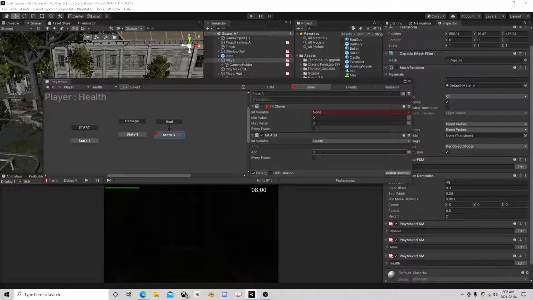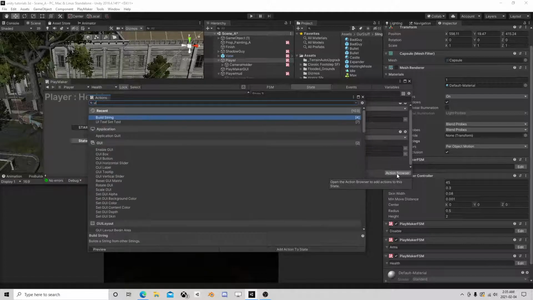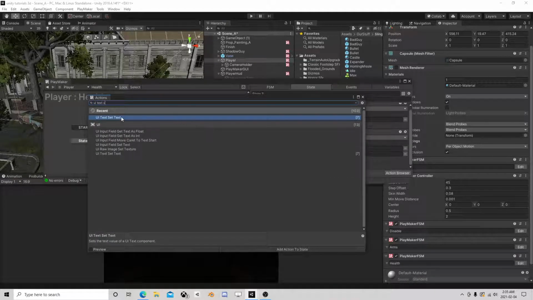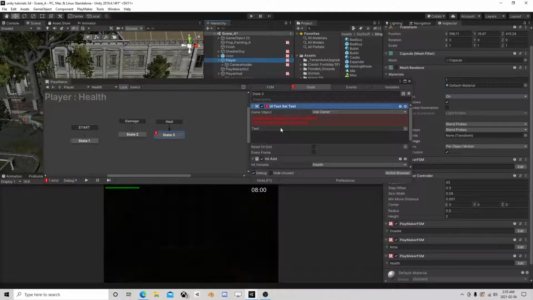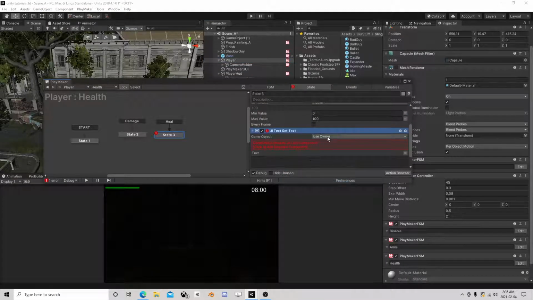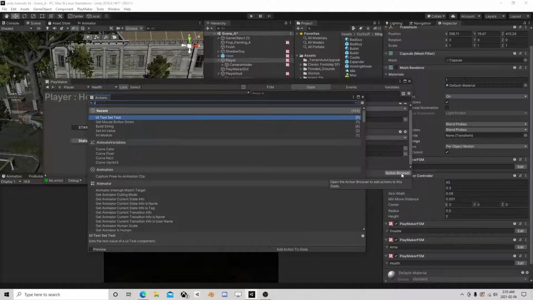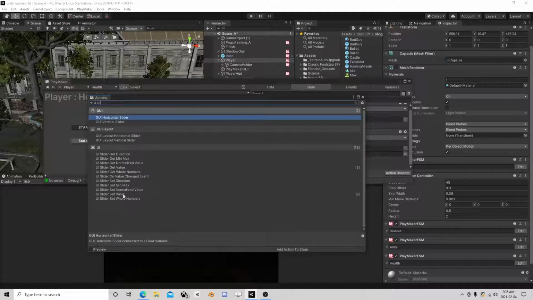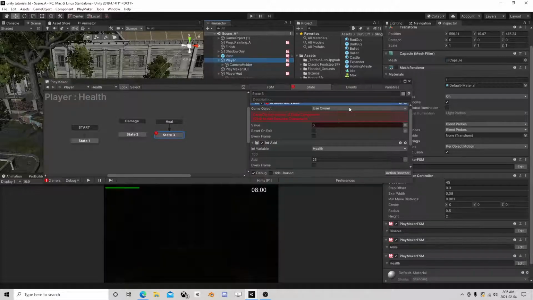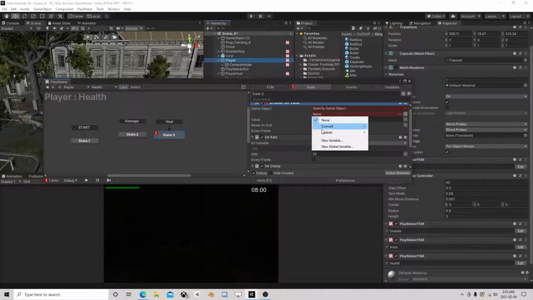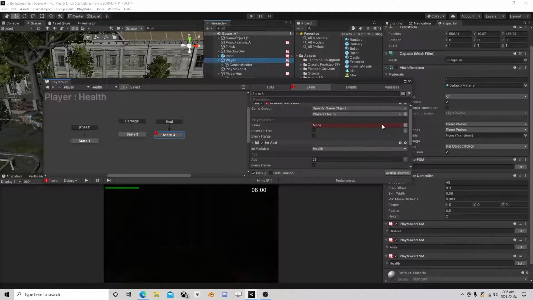We want to take health and add, say we'll hit 25 if we ever call this. I'm going to clamp that to 100, and then UI text set text. Move to the bottom. We want, not text set text. What am I doing here? UI slider set value of player's health.